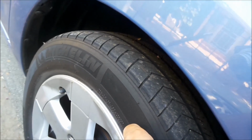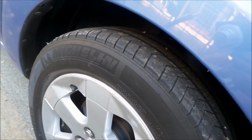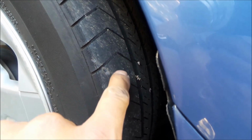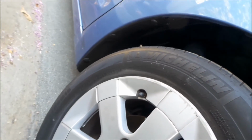It grips okay. I'm not gonna lie, I drive this car really hard. So when there's no passengers in the car, I rail it, you know. But yeah, this way you can tell the edges are worn out very well. We'll take a look at the tread when I take the wheels off. But yeah, 740 treadwear.